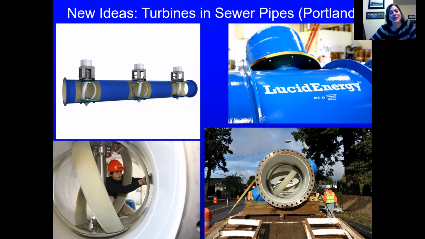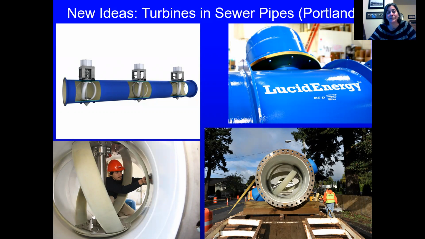So this seems like a pretty cool idea. I have a few concerns. You flush other things down your toilet besides water, and I'm talking about things like wipes and whatnot. And so could these turbines in there get gummed up with stuff over time? I don't know. Portland's trying it out. Seems like a cool idea. We send a lot of our wastewater through pumps and whatnot just to get it to the wastewater treatment plant too. So there's other places where things can gum up the system. So, you know, as long as they think this can work without getting plugged, I think this is a really cool idea.